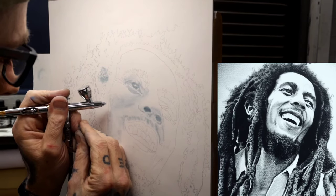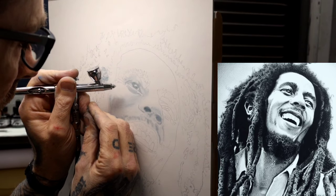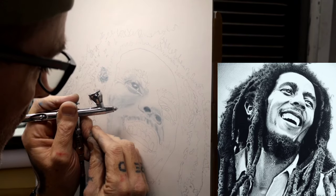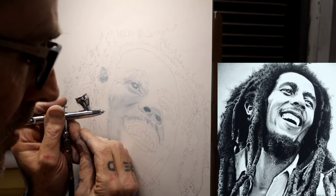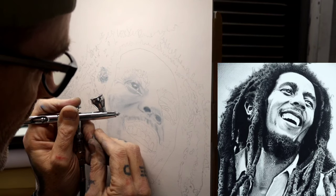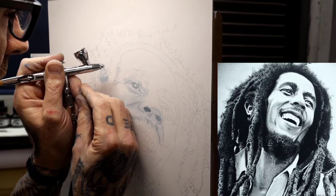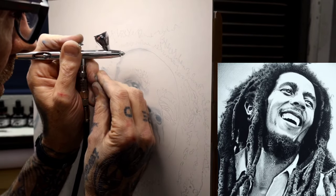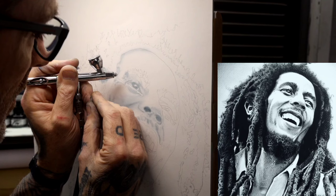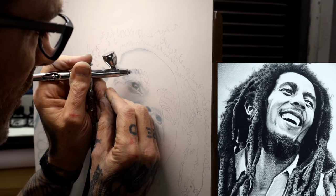So we're working here, I'll just drop a little bit of tone in here. Keep it nice and loose. And then you can just start adding more and more. It's just going to be a very loose picture. Nothing really detailed. Onto the eyebrow. Similar sort of way to the dreadlock pattern, you're just doing the squiggle very lightly, following the shapes.